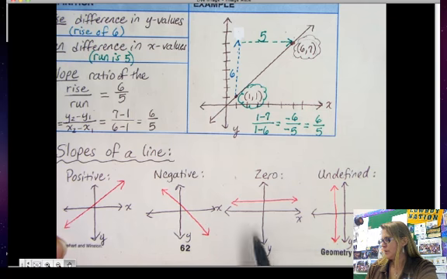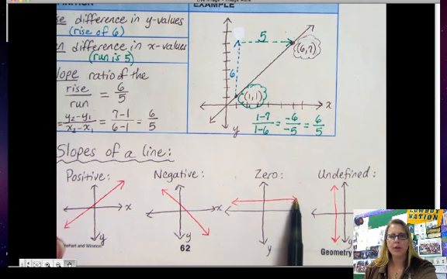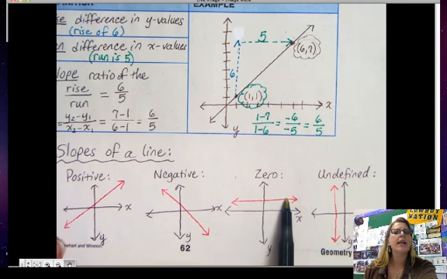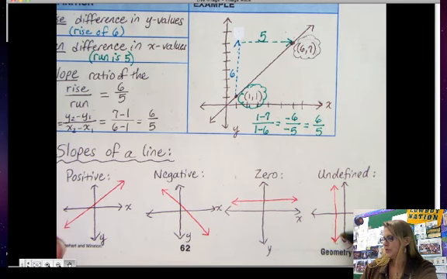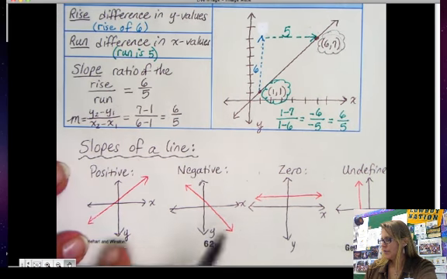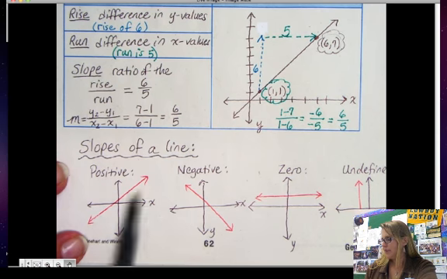And how I remember which one is which here and here is if you go skiing and you're on the slopes and your slope looks like this, you're having zero fun because you're not going anywhere. But if you're going skiing and you jump off of a cliff, you don't want to do that. It's undefined. Don't even bother doing it because you might get hurt seriously. So those are our 4 different slopes of the types of lines we have: positive, negative, zero, and undefined.